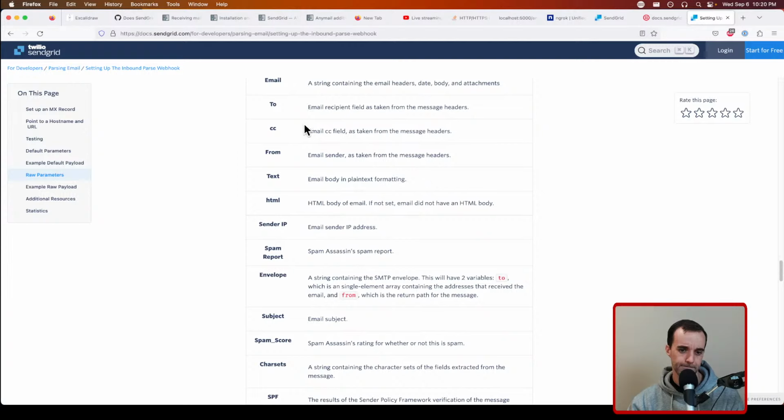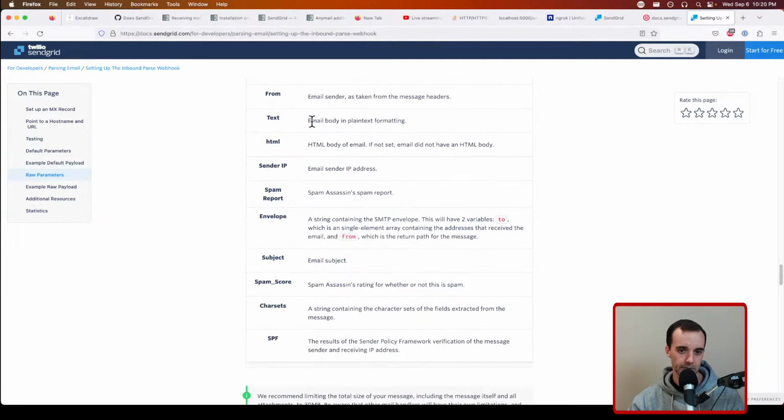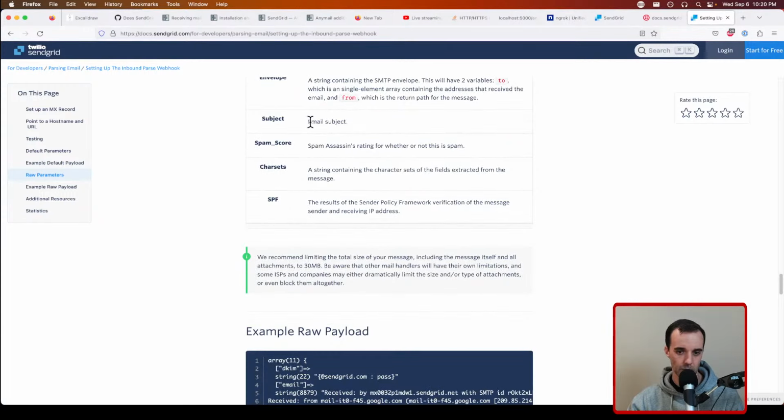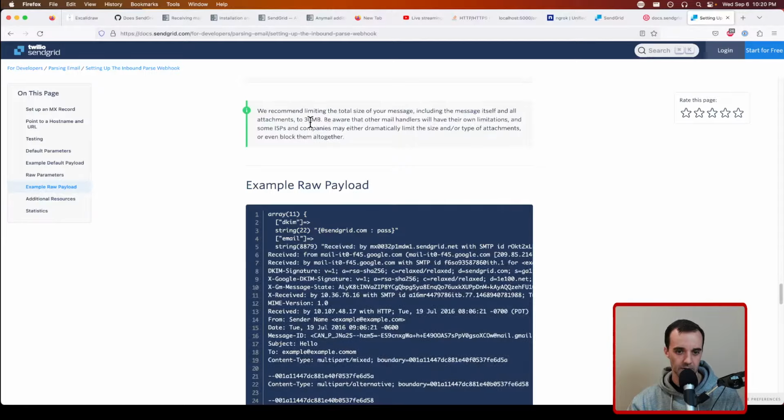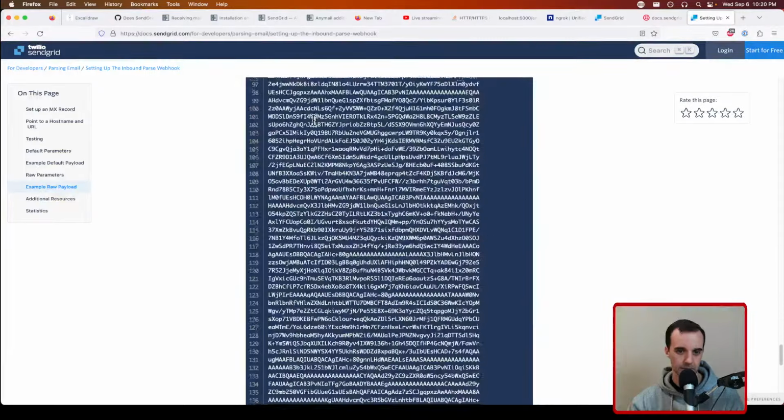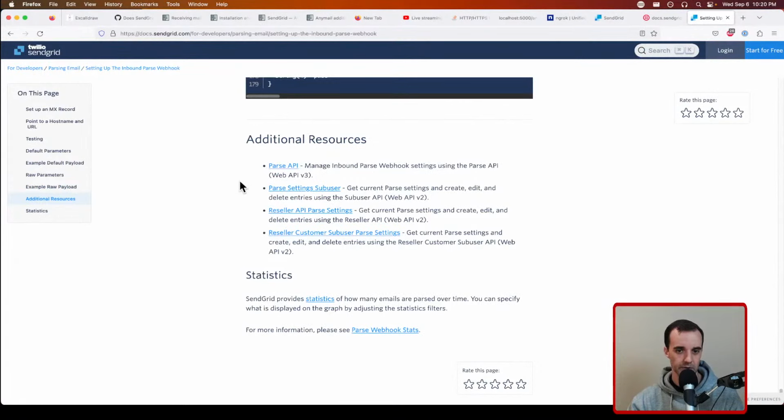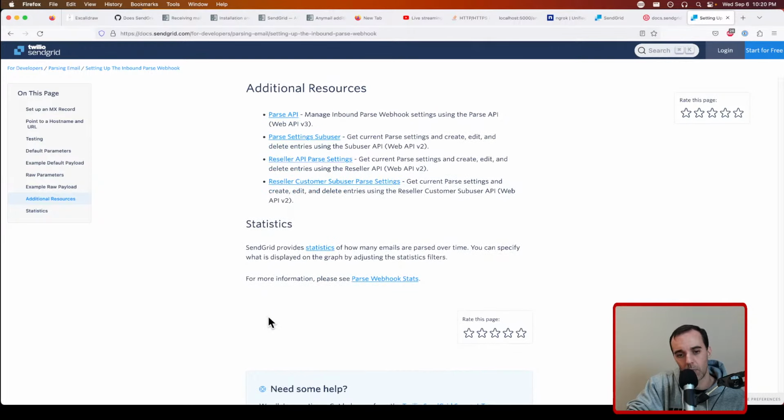I'm looking through this list, looking for anything about signing and indicators that there's more extra security that you can get out of this. But I'm not seeing it there. And then let's read down here. There's the parse API. Okay. I think that maybe the webhook signing is not supported by SendGrid, which is fine. I think we have other guarantees with the shared secret that I have high confidence in.